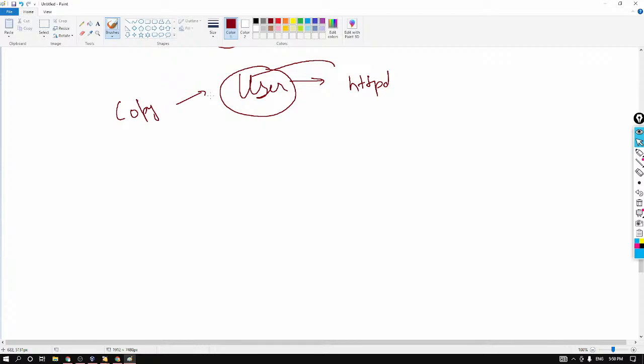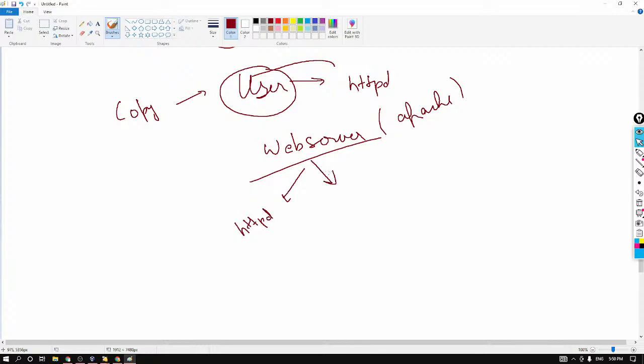Okay, so for setting up a web server, this is a Linux concept for Apache. Let's say we want to set up an Apache web server. For setting up the Apache web server, first we have to install software, that is httpd.